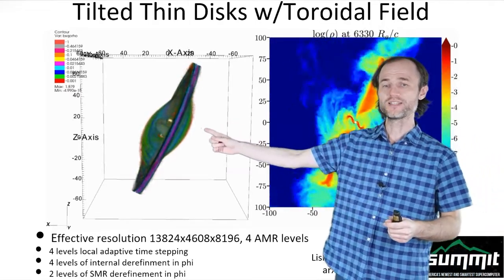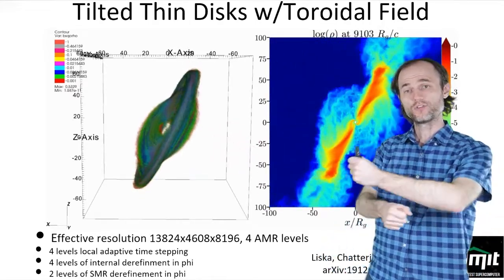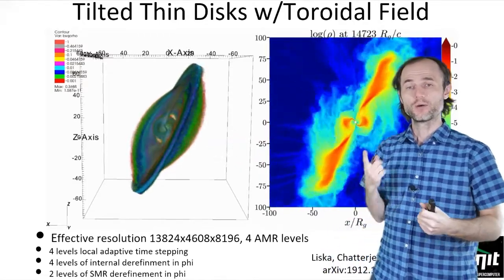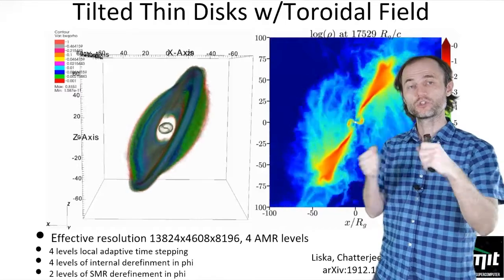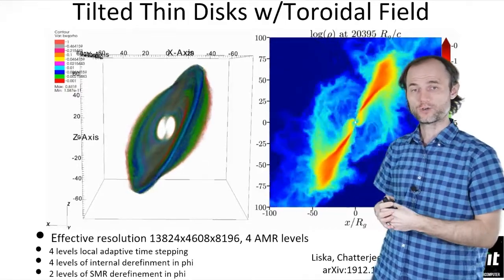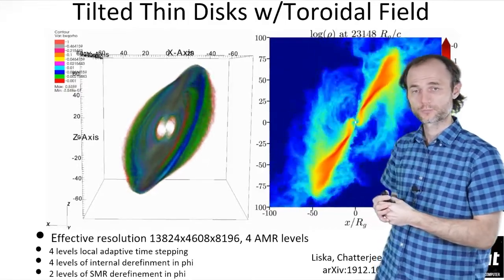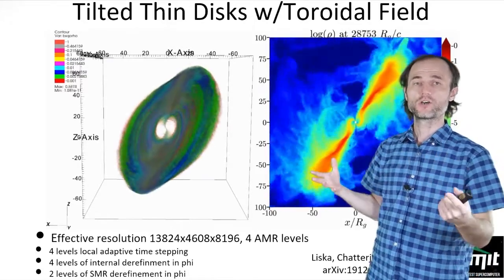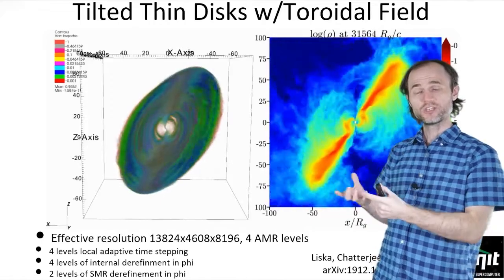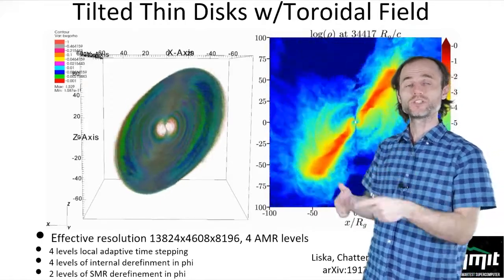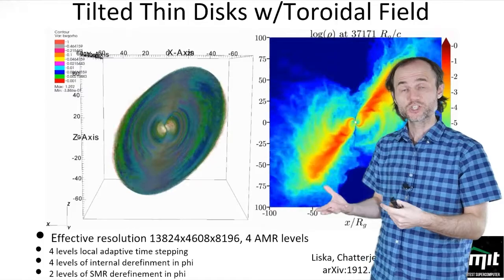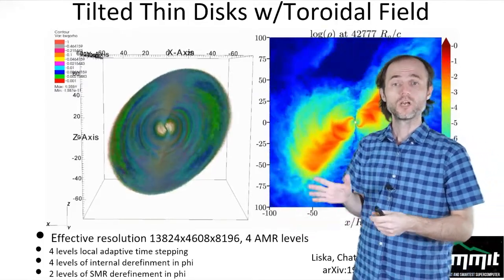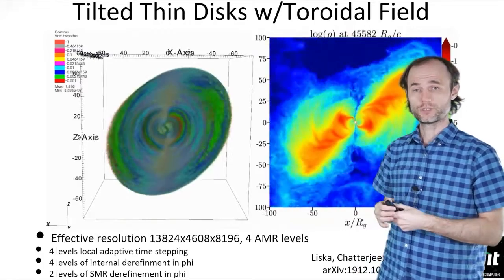Well, we can clearly see that the forces of the frame dragging cause the inner disk to warp. And not only that, but it also causes the inner parts of the disk to tear off periodically from the outer disk. So this tearing of the inner parts of the disk off the outer disk is really interesting, because if the inner disk produces a lot of emission, we will see quasi-periodic oscillations perhaps that has been puzzling us for a long time. It's a long shot, of course. We're going to have to try and investigate this in more detail.